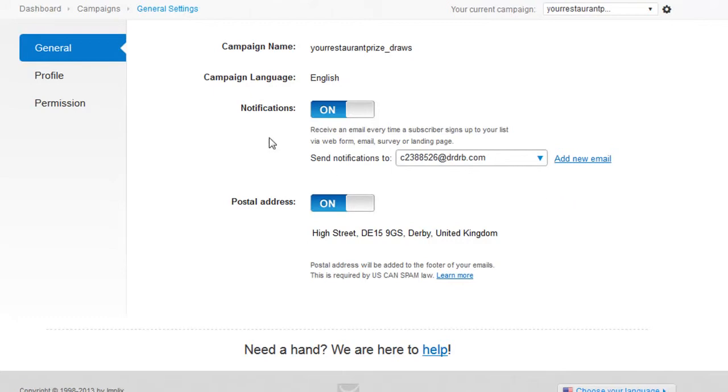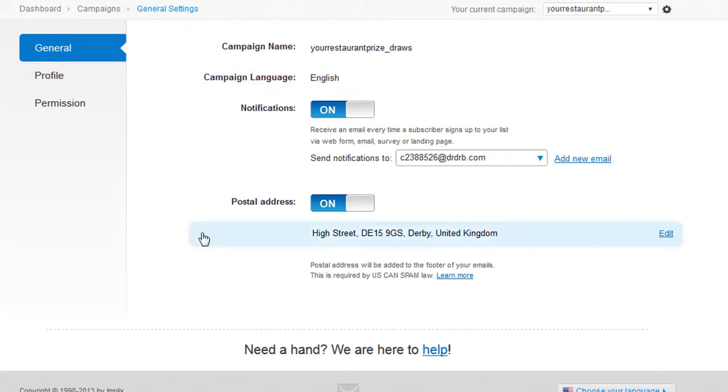You just need to bear in mind that you will be sent one every time somebody signs up or enters your prize draw. So if you're getting 200, 300, 500, 1,000 people sign up, that's how many emails you'll get through the system. So you may want to turn this off. Alternatively, you may like to start with this turned on and then change your mind later. You can always log into this page and change this if you want to, but I'll leave that turned on for now.